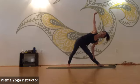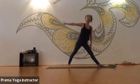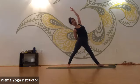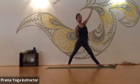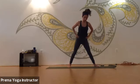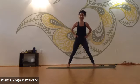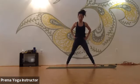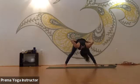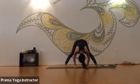Press into your right foot, come all the way back up to standing, and let's reverse it. And then come back, hands to hips, feet are parallel. Inhale, lengthen. Exhale, hinge forward all the way down. Prasarita Padottanasana. Hands come down to the mat.